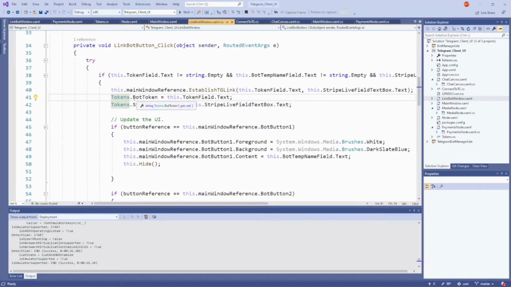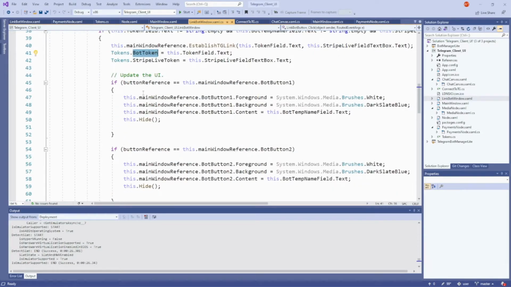And then I'm assigning the values of the tokens to the respective properties. And then I update the UI. It's always good to have some kind of user feedback so they know what's going on. Whether you're loading a page on a website or a video game stage is loading, there's always some kind of feedback that lets you know that something is happening, so that you can anticipate your game or your web page loading.